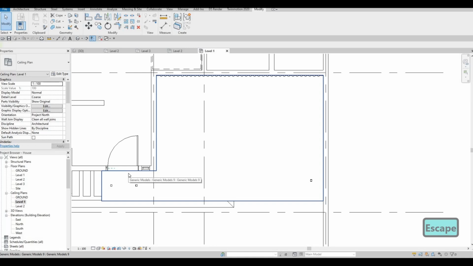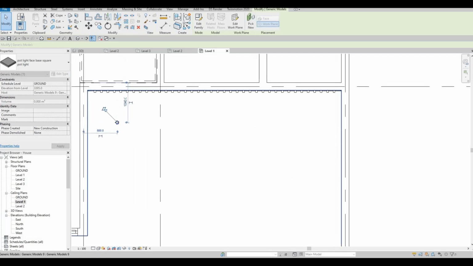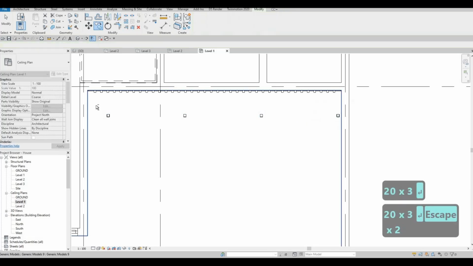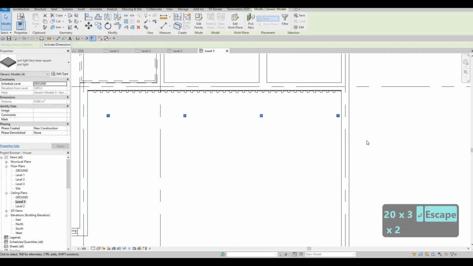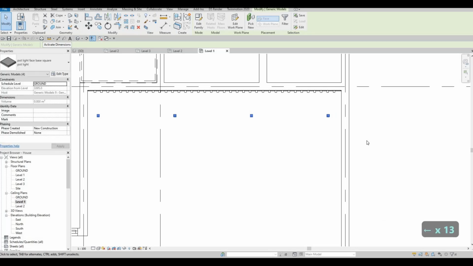I'm planning on adding lights on the stairs as well. So here, this one probably we need to make it 2000. And then here, let's center this. I think that's good enough.